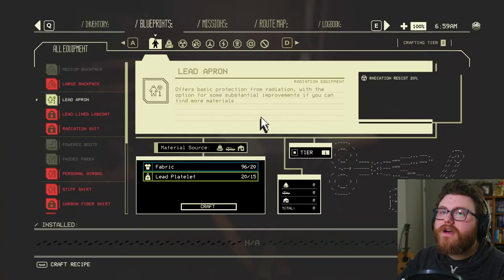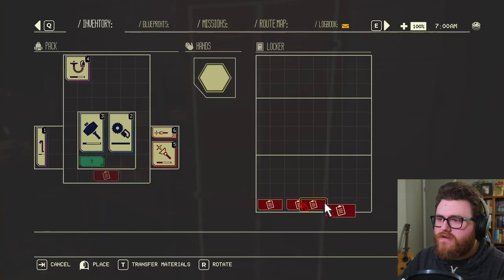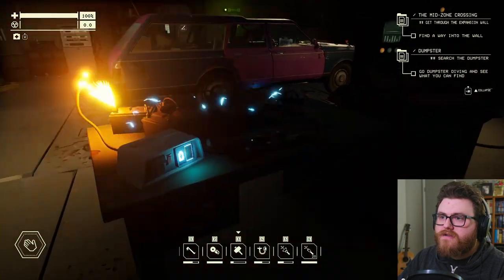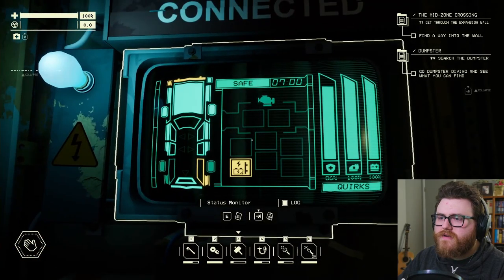Oh, I can get a lead apron at the outfitting station now. Radiation resist plus 20%. Yes, please. And I'll just store these over here. And that locker. Okay, cool. I'm gonna head and do the battery. Did I already do the fuel? Well, okay, what else do I have to do?